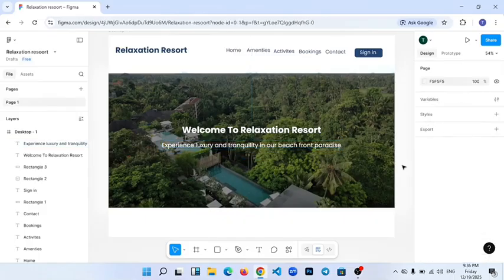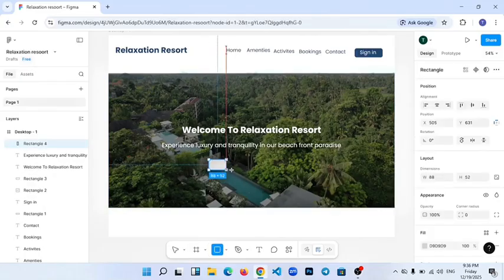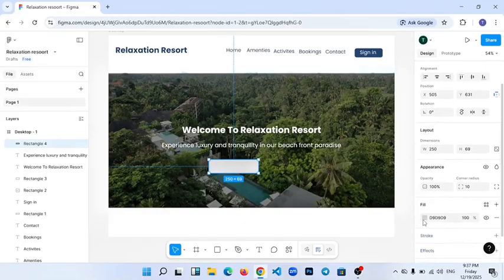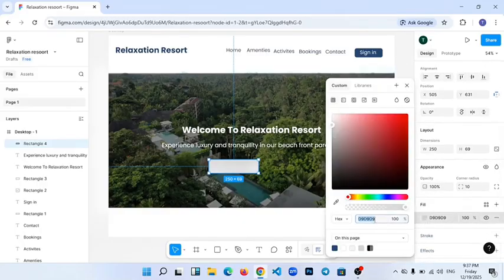Alright, so one other thing is I'm going to add in a call to action button. So I'll come down to my rectangle. I'm going to draw a small rectangle here. I'll give it a corner radius of 10, just like the sign in. Then I'll come down to color. I'll give it the same color that I've been using, 2C5282. So I'm going to make sure it is at the center of my page.